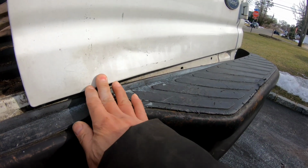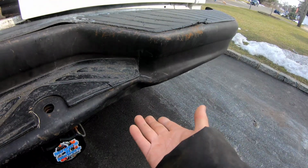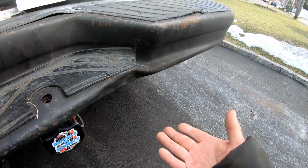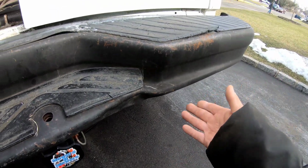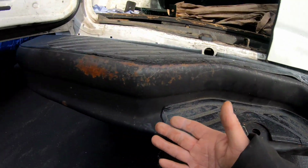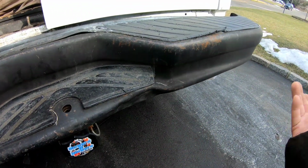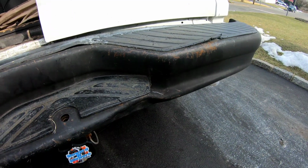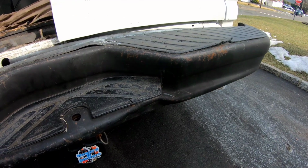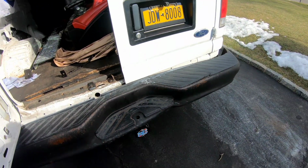So that kind of has me with a question mark in my head going, well, did I back into a pole or something? I never felt anything. If somebody hit it while I was parked, why is it on this side? When I park it, the curb would be here. Why is there no damage on the outer part? So that drives me crazy. I have no idea when this happened. I could look at my doorbell camera, but I'd have to scroll through what, two weeks of video? But anyways, that's a mystery to me.